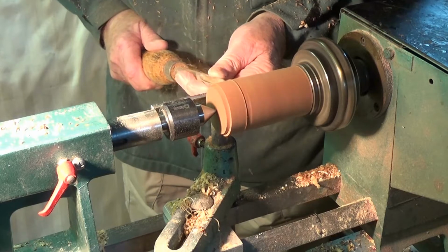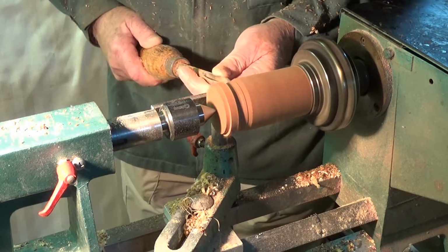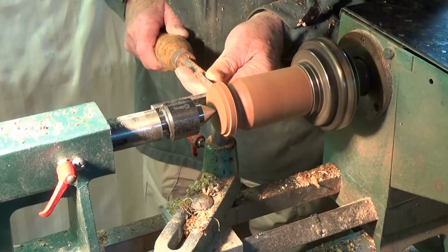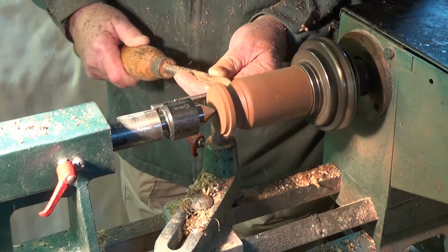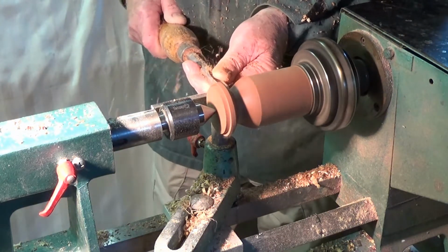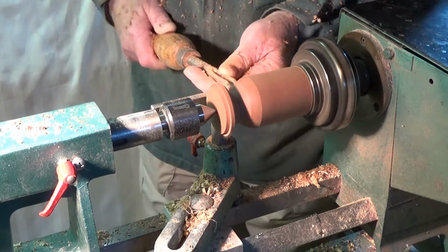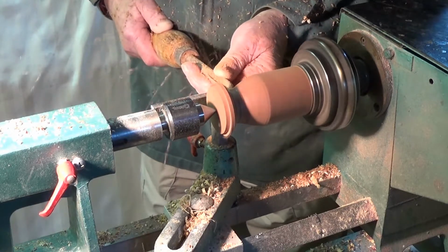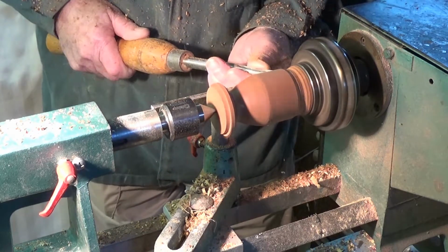I start off by roughing out the shape. This end is going to be the smaller end where the stalk goes. At this stage I can hog off the stock because it is firmly held in the chuck. The latter stages where it's only held on the screw, that is where I do a little bit more delicate work.